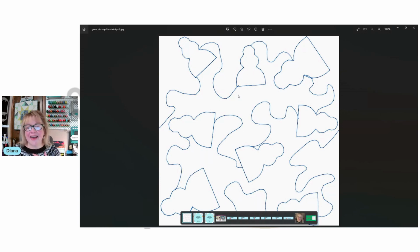Now, all of my designs for quilting and the embroidery are my original digitized designs. And what I love about these is you're actually getting my hand-drawn designs, right? These aren't computer generated. These come directly from my hands, and trust me, that's about as artistic as I get in some ways, is being able to do these on the computer. But it's super simple to do. It's a super easy design, and I think you're going to love it.